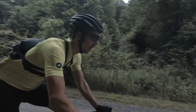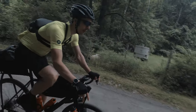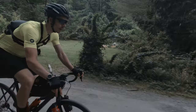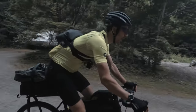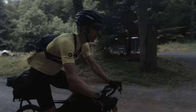Yeah, I'm not about to quit now. I'm hoping that my dizziness goes away, because it's been coming and going for many months now, and there's a chance it'll be gone tomorrow. So I'm just gonna try to do the best I can to get through this bike tour, and just hope it gets better as we go along.